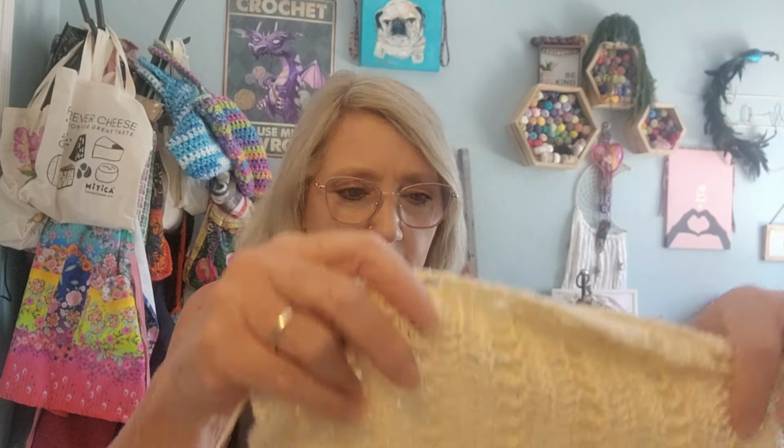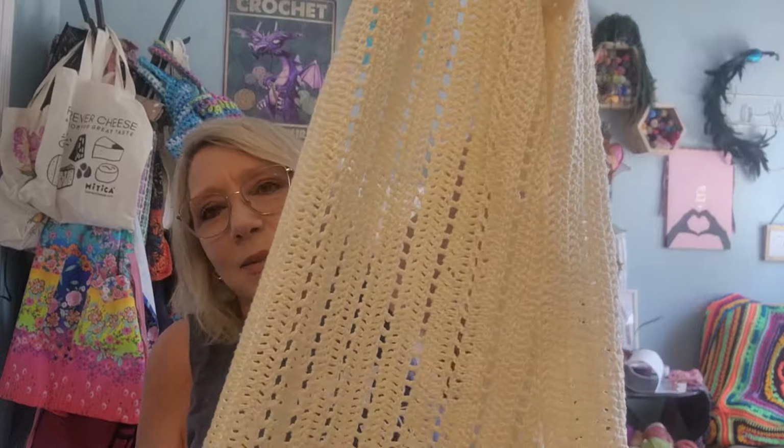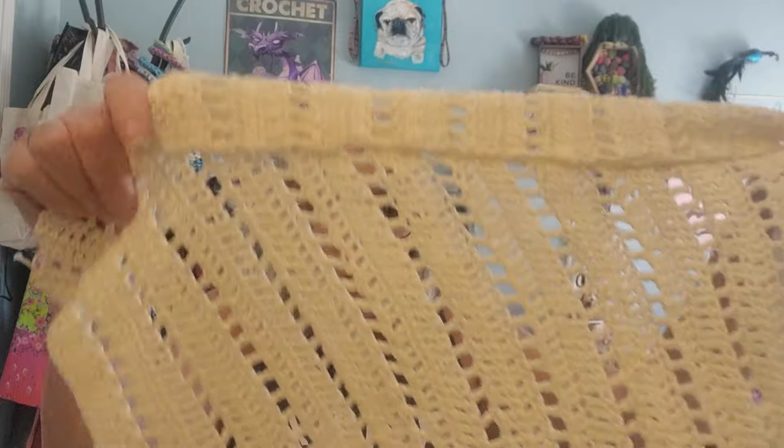And so I'm like, okay, I finished the back. This is the back side that I have now finished. I love it, and I blocked this. It's got some beautiful drape, doesn't it? And it is such a simple pattern. It's a 3 repeat pattern of rows of double crochets and then an eyelet stitch all the way along. And her patterns are written so well. They totally make sense, really easy to understand. So this is the back.